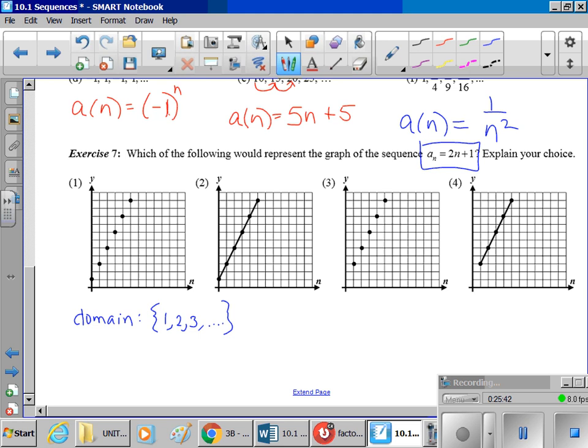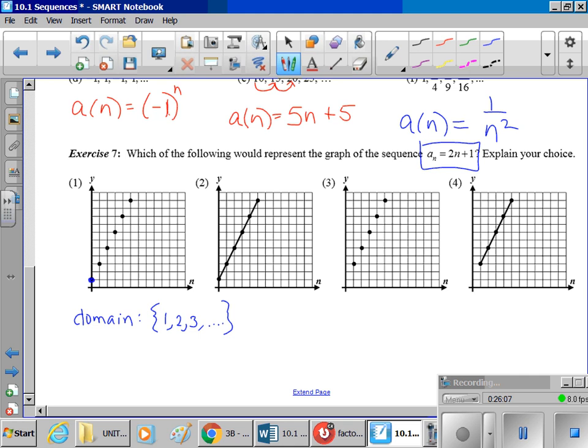We generally, when we count, we don't say, oh, this is 1, this is 1.5, this is 2, this is 2.5, this is 3. That doesn't even make sense to be able to count that way. And what makes even less sense is this is -1, -2. You don't start with -5. When you're counting, you always start with 1. So if you take a look at numbers 1 and 2, what does the domain start with?